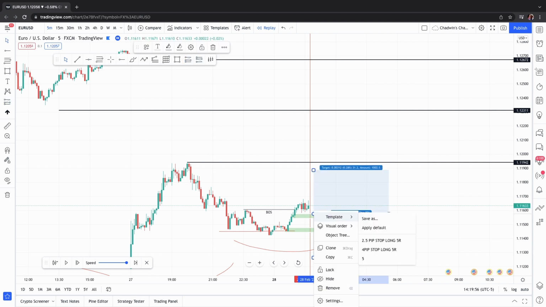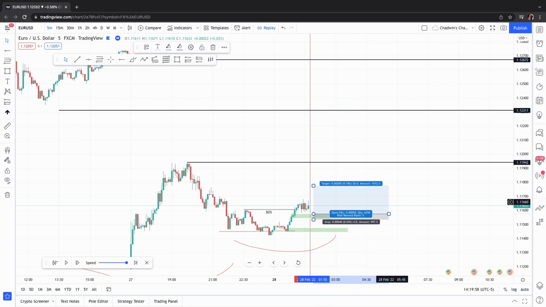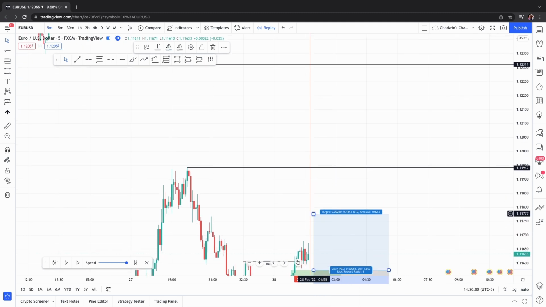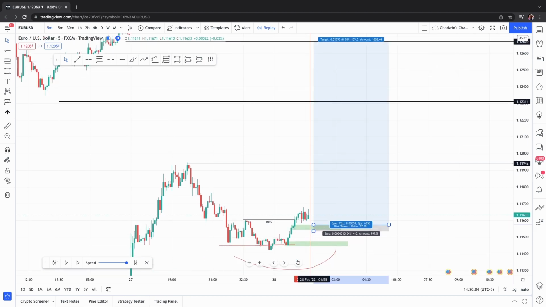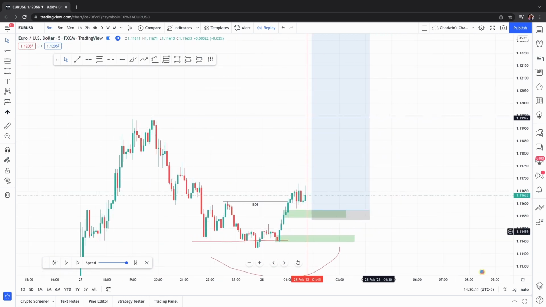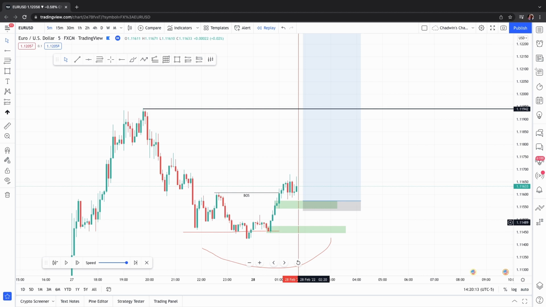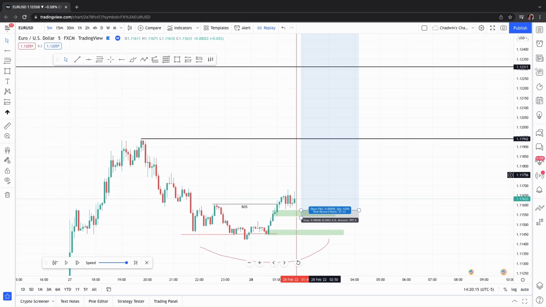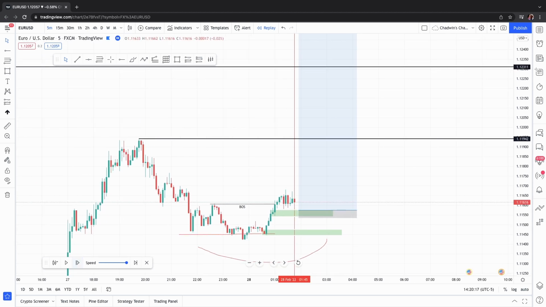So we'll put on our first zone. We'll use a 4.5 pip stop, and our targets are the high, but we're taking off at those logical points. Should it break through this particular zone, we shall then go lower and attempt to take that particular entry. Right? Let's see what the market did.